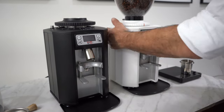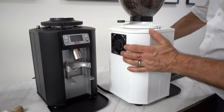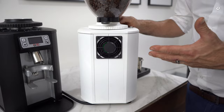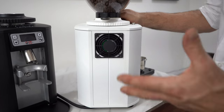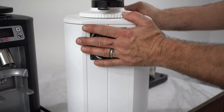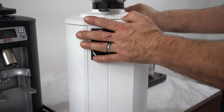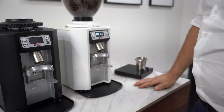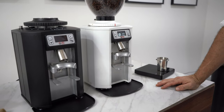Again, they have a cooling fan on the back. What that does is stop any retention of heat, which will affect flavor profile if it is too hot. So this is good for any environment. You can work in 40 degree temperatures and this will grind still quite coolly and it won't affect your flavor profile. So I like that feature. Again, a 680 watt motor, so it's super fast.